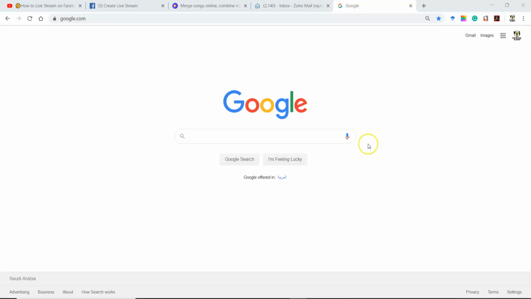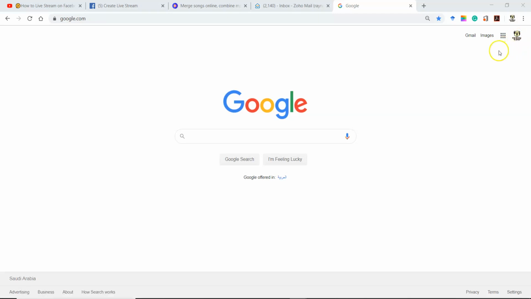Alright, pretty easy. What you want to do is open up a web browser. Google Chrome obviously is going to work better because it's a Google Classroom. Go to google.com. Now in your right hand corner, if you're using the English version, or if you're using the Arabic version, it's going to be in your left hand corner. You're going to see that you're logged into your account. Okay, you should be logged into your account for this to work. You have to be logged into your account. Okay, you'll see that there.